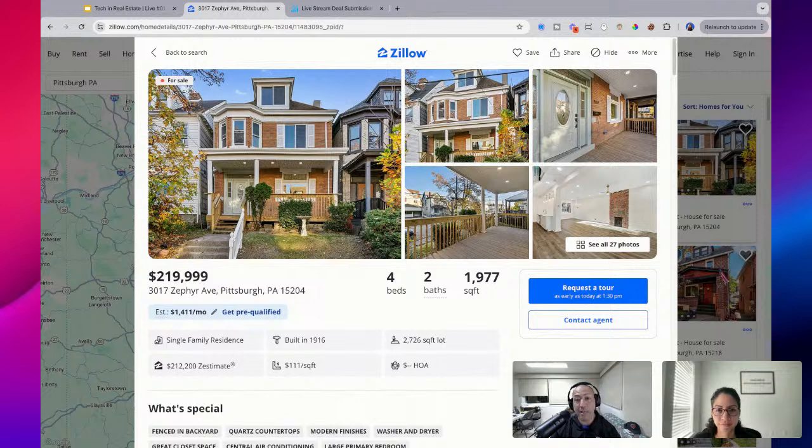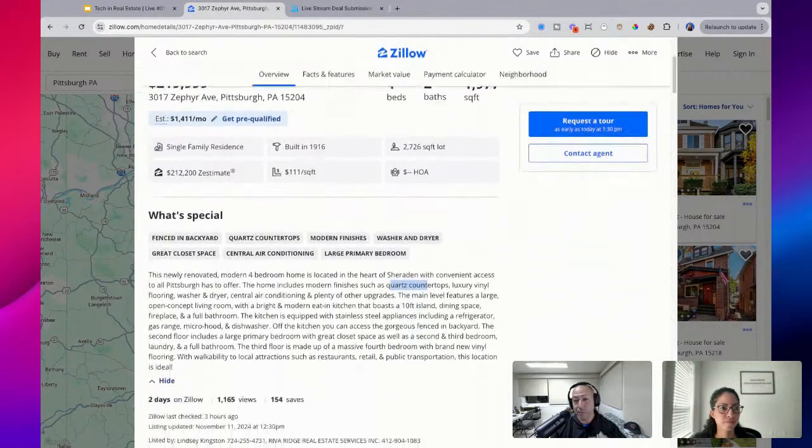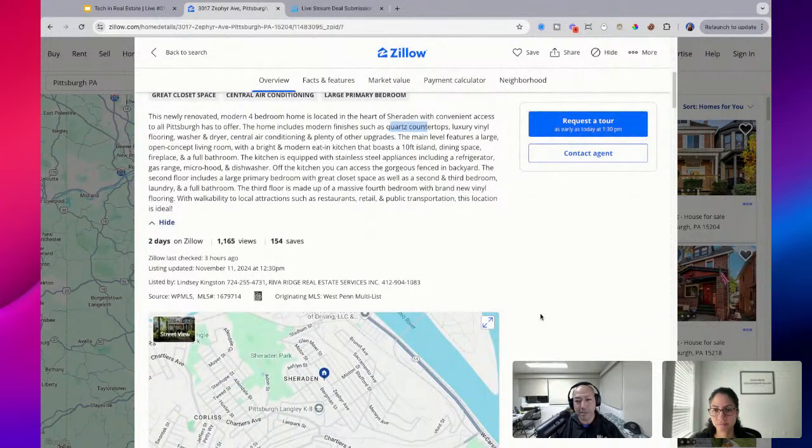But just for myself, long-term buy and hold, cash flow purposes, just from quickly looking at it, I'm pretty much going to say it's probably not going to meet a lot of my criteria. But like you said, you're going to play around with it and run the numbers and see how you could maybe make it work, right? Yeah, exactly. Depending on what your exit strategy is. And we see here these stats are also pretty good to look at. Listed on the market for 2 days, over 1,000 views, which is a lot. It's very popular. A lot of views. Maybe they're boosting the listing. And 154 saves.